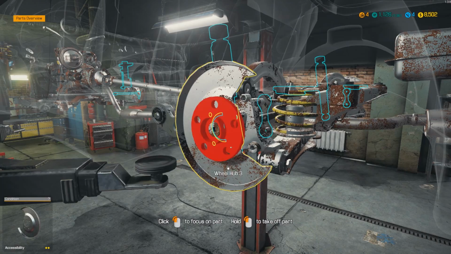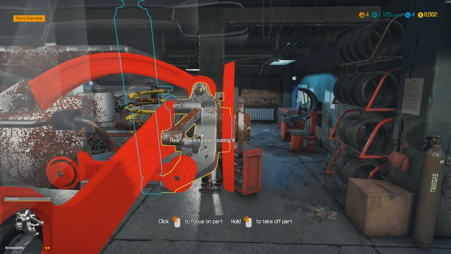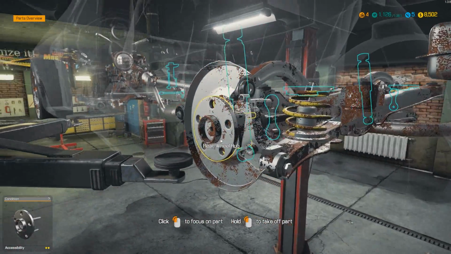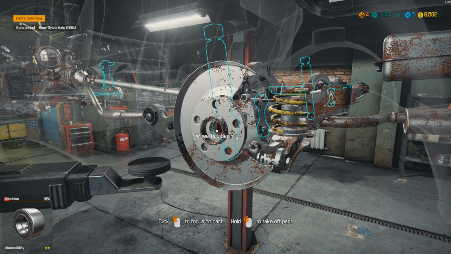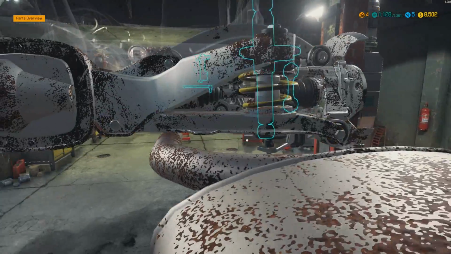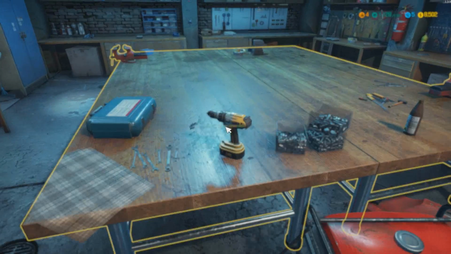Oh, what do I need to take off first? What? What's the matter here? Oh, I need to take that out first, I'm assuming. There we go, that's what I need to take out. Now, what about the other side? No, that seems to be fine. Okay, so now let's see if we can actually repair these things.